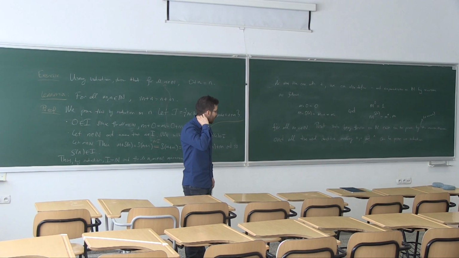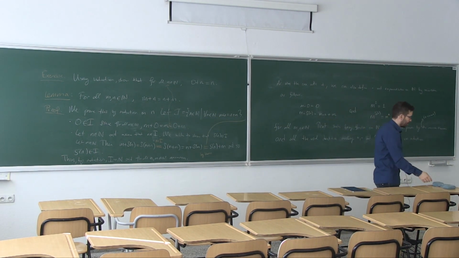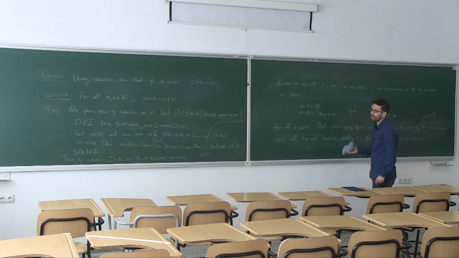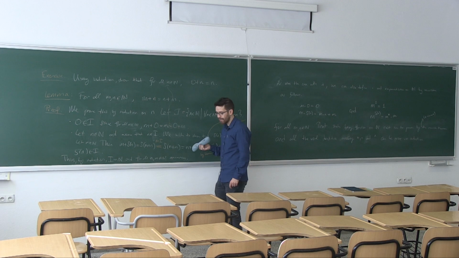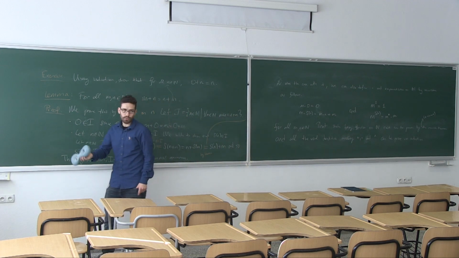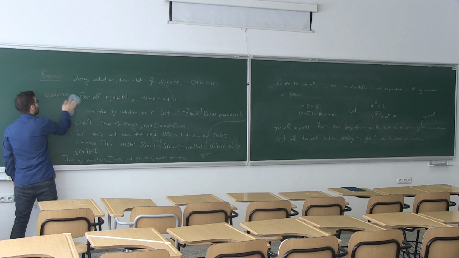Now we're going to prove one last lemma, which gives us a characterization of well-ordered relations in terms of sequences, and then we're going to stop. Next lecture, we're going to start talking about equinumerosity. So let me erase this board.